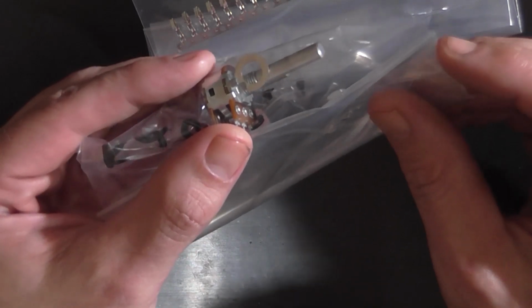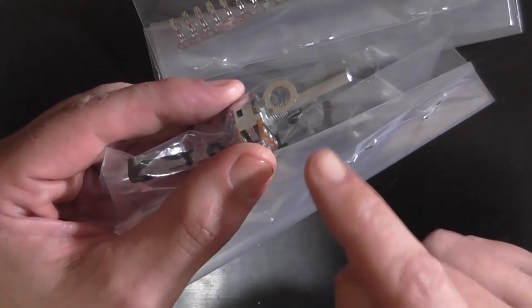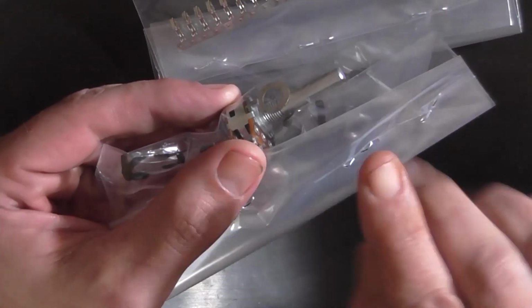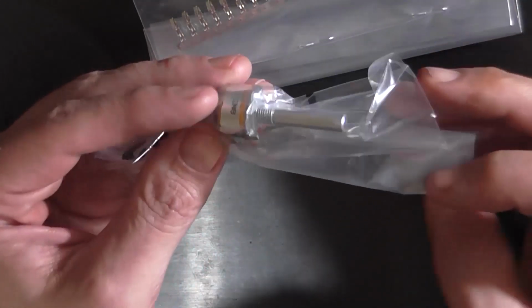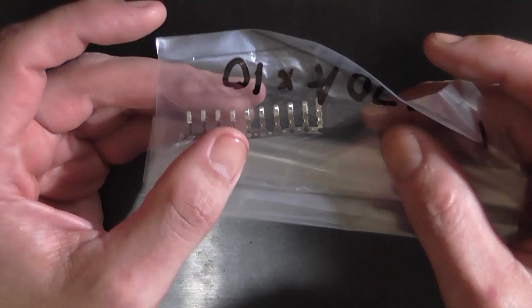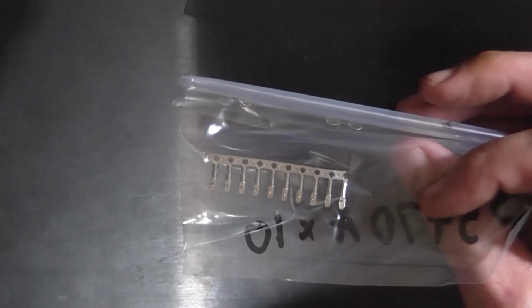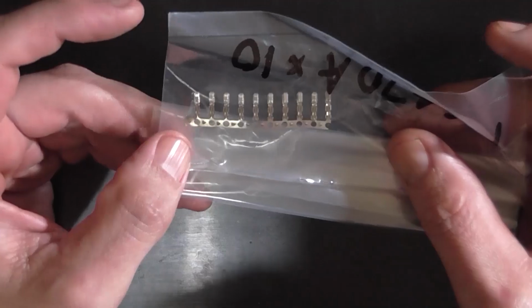However, before I solder these to the board, I might be able to just mount this with a G-clamp or something to something, and then I can just put a file on it and file it right down close to the connection point. That's a possibility. And I've got 10 of the pin headers that go with those said connectors, although I've already got a packet of connectors. But I thought, well, I'll get some extra pins because the likelihood of damaging one's pretty high. So now we can move on to looking at the PCB.